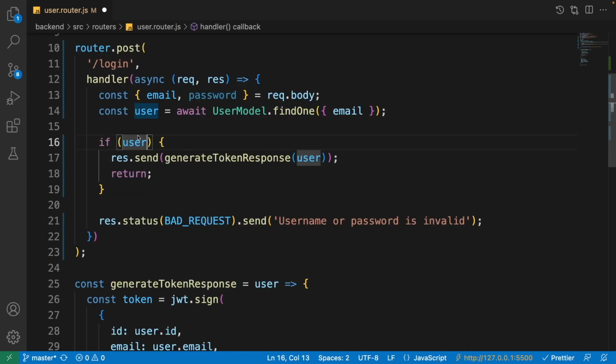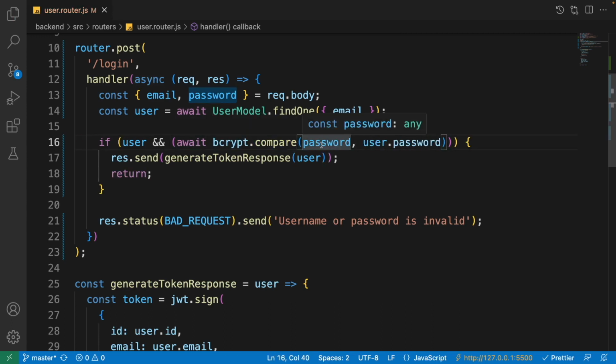So here inside this if, first of all, we check if the user with this email is available, then we write an and we write this. We write await bcrypt.compare. As the first parameter, we pass the plain password coming from the user, and the second parameter is the hashed password that's coming from the user saved inside the database. So the first password coming from the password he entered inside the text box, and the second one is the password that is saved inside the database.